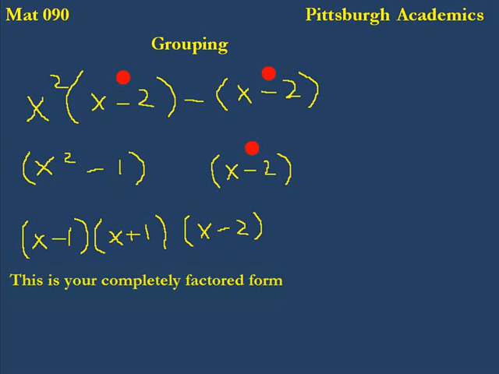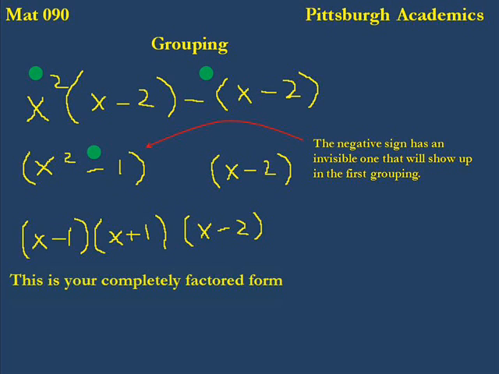So our next problem here, the first one was drawn out, and these are more straightforwardly presented. You have the part in the back again, the x minus 2, repeats twice. So you can see that becomes one of your factors, and then in the front you have an x squared minus 1. The reason there's an x squared minus 1 like that is the x squared comes out from the front, but there's a minus 1 invisibly in the second part. You can see where the arrow points to the minus 1. That negative side always has the 1 in front of it. So you get the x squared minus 1, but then that reduces into x minus 1 and x plus 1.